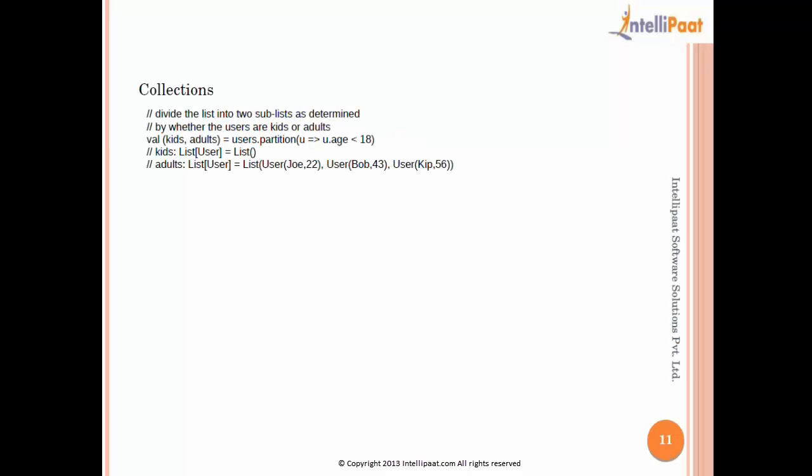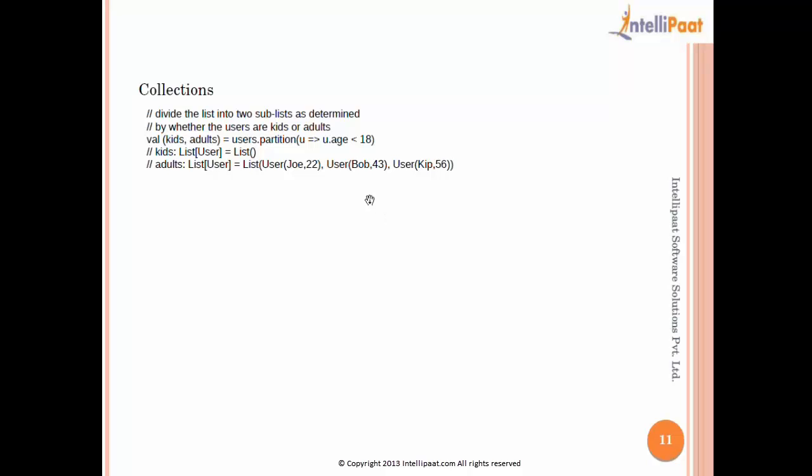Here is one more example. Instead of filter, I am using a partition here. Partition actually splits your list into two parts based on whatever logic you give it. This can be an expression, this can be a function, this can be whatever you want. In this case, I have given an expression. So it partitions the given list into two lists, one less than 18 and the other greater than 18. In our case, the list contains only users whose age is greater than 18. So we have two partitions, one an empty list, the other a list of all users whose age is above 18.